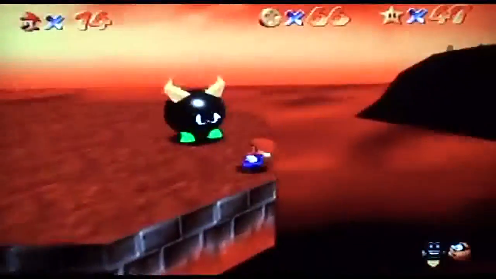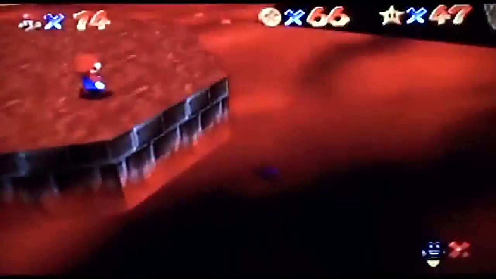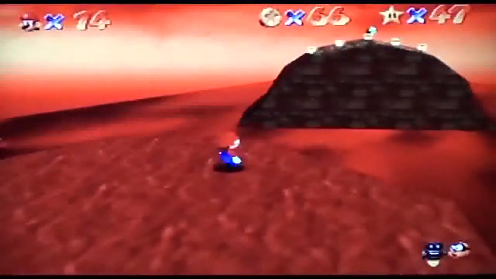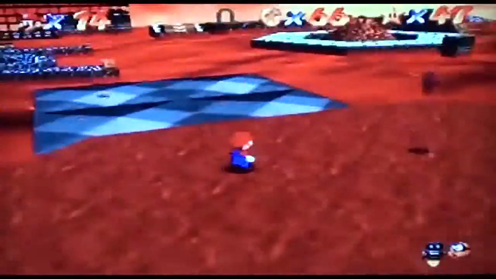Oh, wait. There is coins up there. No. You know what? I'm gonna push you into the lava. I don't care if I get a star from you, I just want to push you into the lava. Alright. I forgot there was coins up there. I didn't know there was coins up there. The draw distance is a little wonky, but whatever.